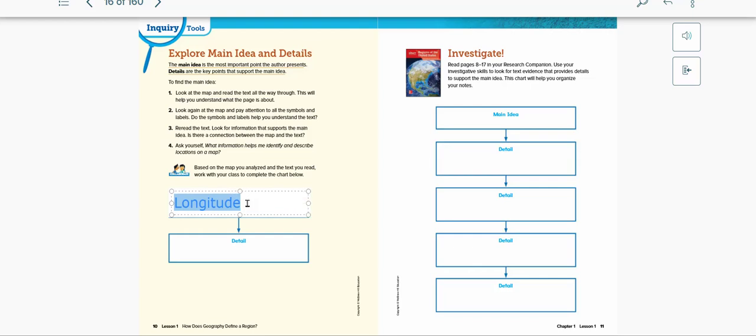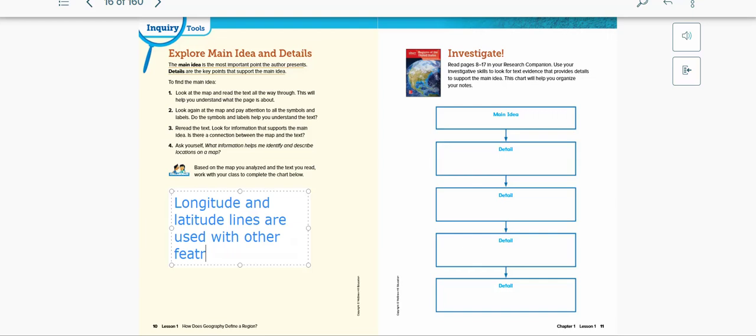So I don't have much space to write here, but you can go ahead and explain longitude and latitude. Longitude and latitude lines with other features to find locations. And so I'm using this as my main idea.